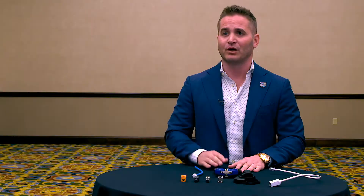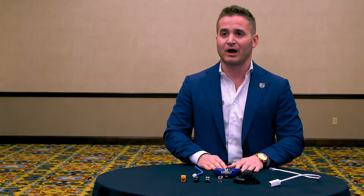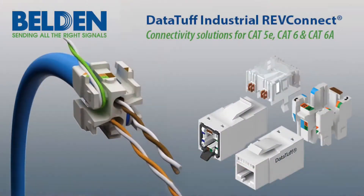Typically, you'll see these products available and installed in a commercial application. With some recent applications, we're seeing a lot of movement in the HD-BaseT application world on the AV side. Another format would be industrial — the industrial internet of things is where we're seeing a lot of movement with these products as well. That product for us is referred to as DataTough.